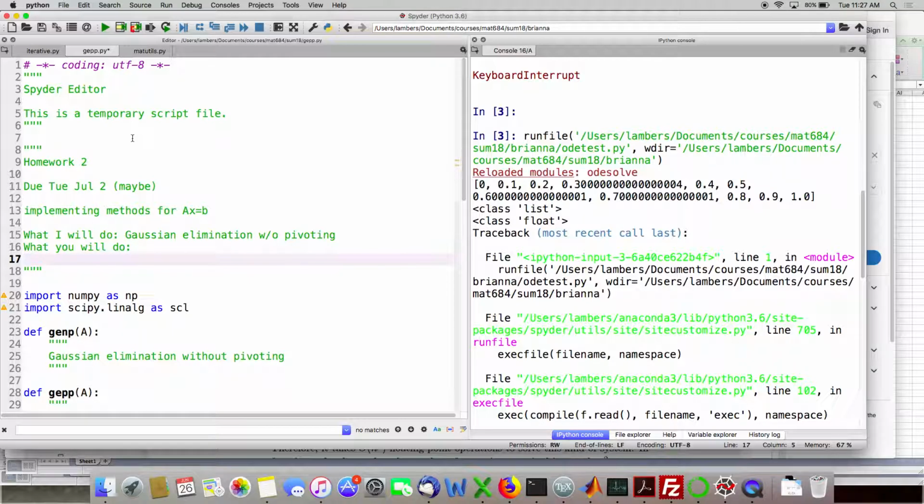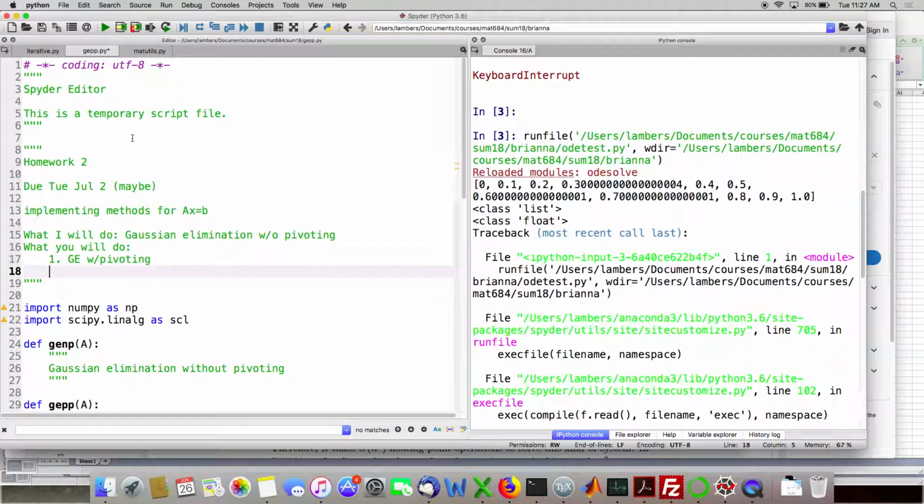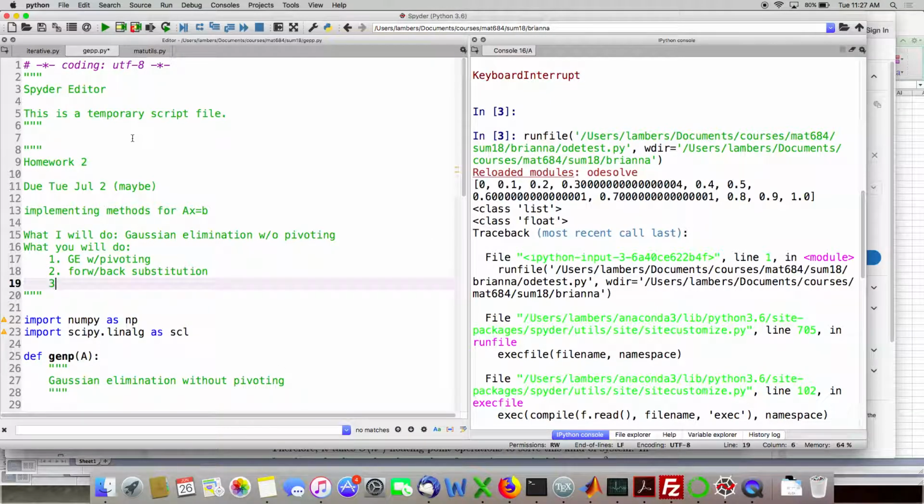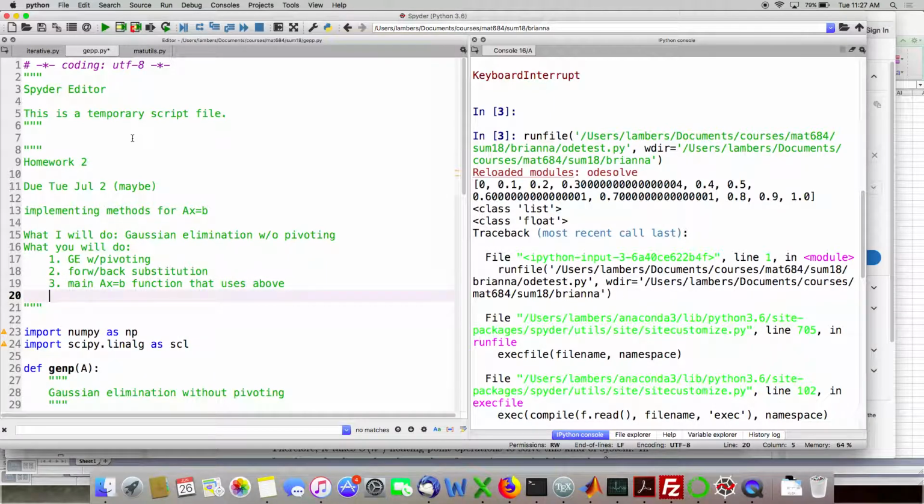What you will do, Gauss elimination with pivoting, forward and back substitution. And then a main function for solving Ax equals b. Well, those of you who took 561 with me last semester, which 4 of 5 of you in this room did, you wrote a MATLAB solve Ax equals b function, and now you'll do it in Python. They'll be similarly short.